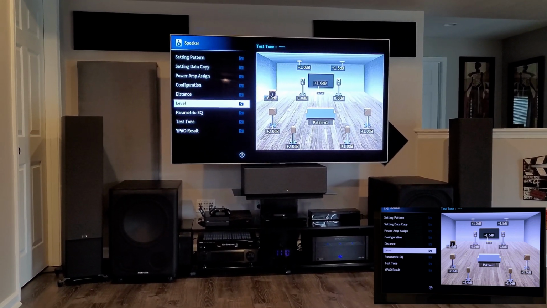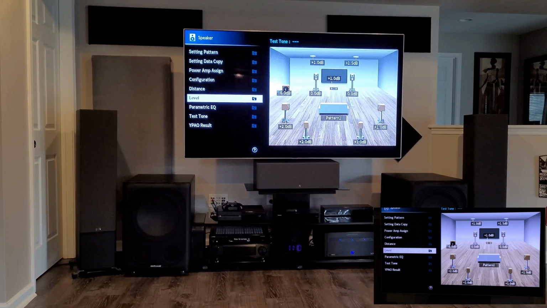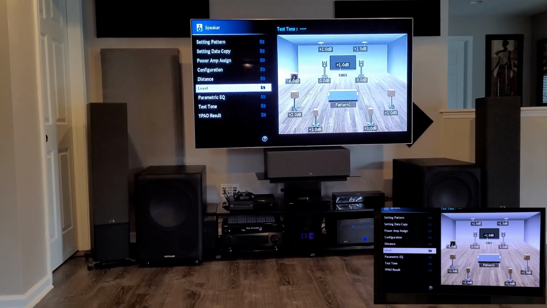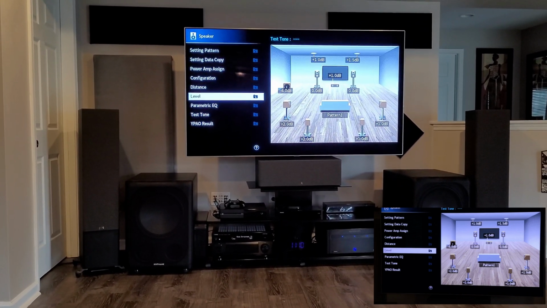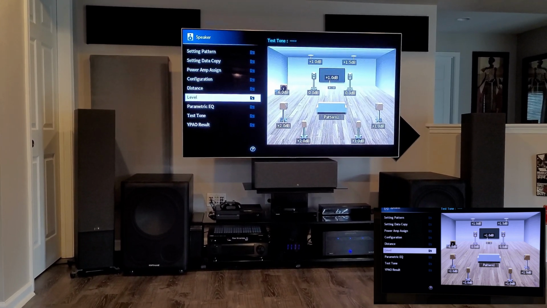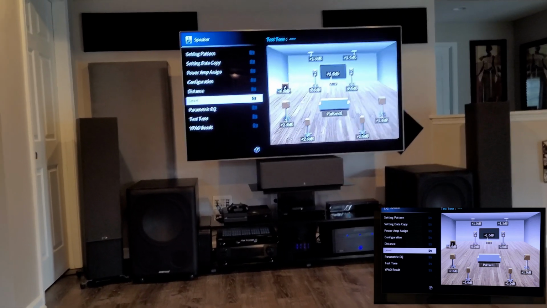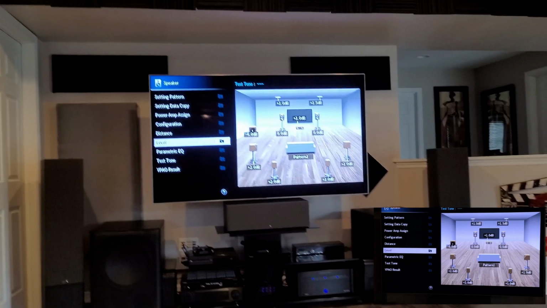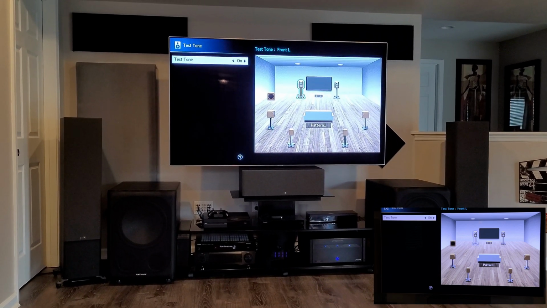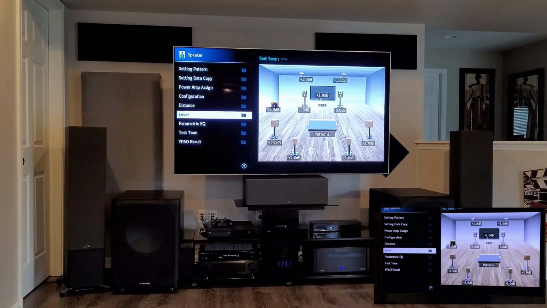We've already set the crossovers on all of the speakers, and now we want to set the dB levels of each speaker. So with this new process, what I want to do is first measure each speaker, what it's currently doing, what the values are currently set at from the calibration, and then we can make adjustments from there. So let us go into our test tone. We need to turn on the test tone. The test tone is on. Then we need to set the levels.